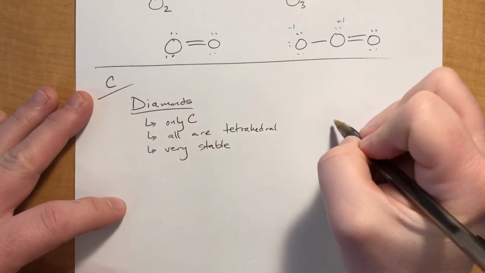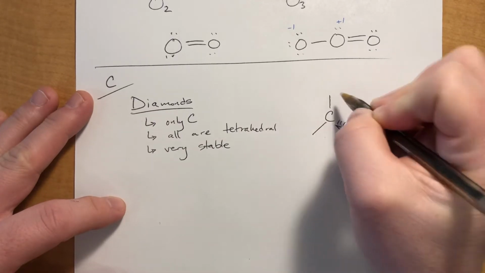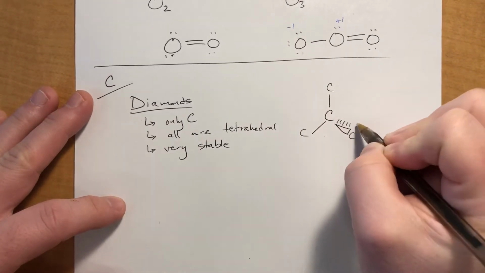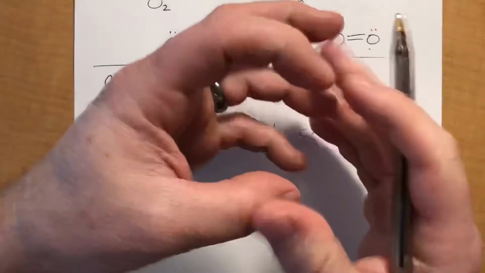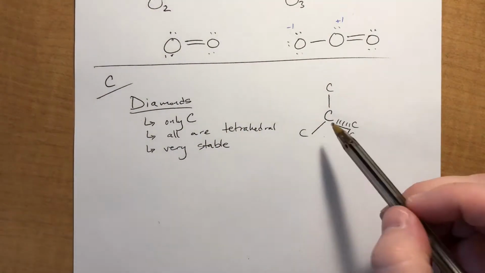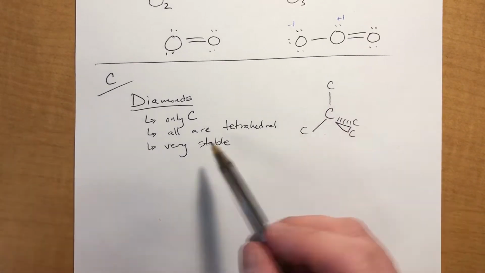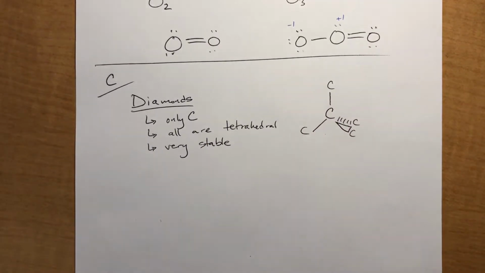So in other words, what you have is a carbon, and it's got this kind of tetrahedral geometry, and then there's carbons that are all tetrahedrals at the end of all of those, and it just goes on forever and builds this huge crystal. Okay, but tetrahedral is the most stable option for a carbon, so it makes sense that this would be a very, very stable molecule.